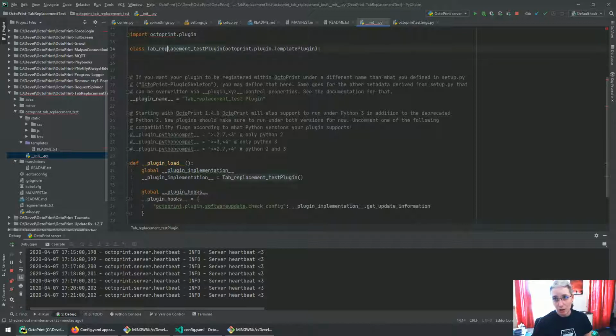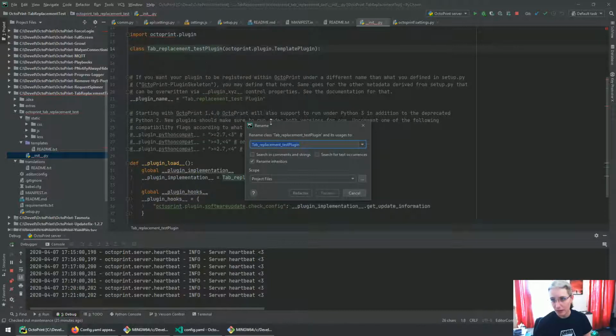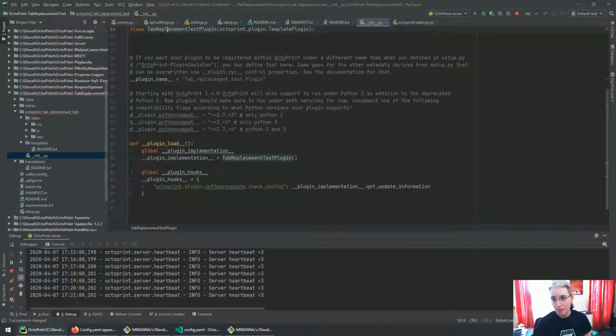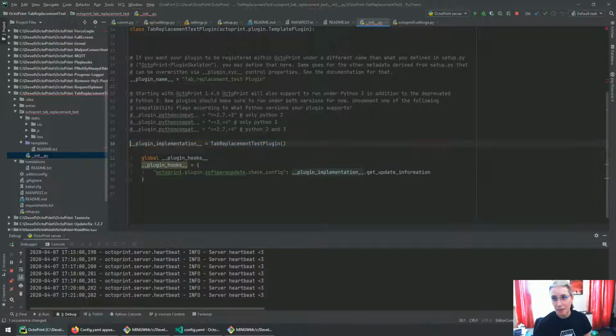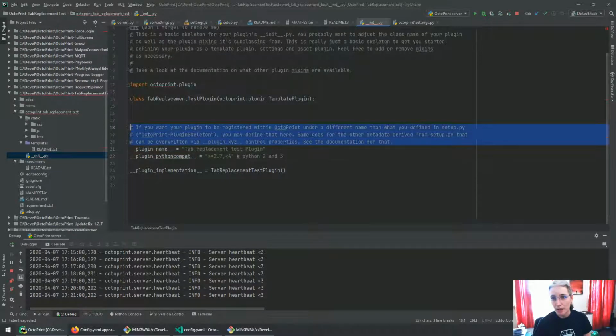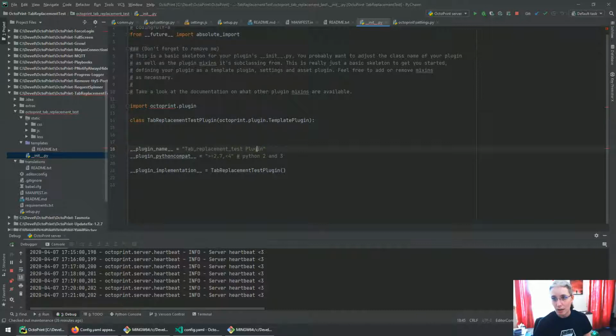We are going to change the class name up here. Shift F6 in PyCharm opens the rename refactoring tool. Because we want it to look like that. And now I've replaced it there and there. Now we can actually make this a bit easier. We don't need that, we don't need that. We want it to be compatible to both Python 2 and 3. And we also want this maybe to say this. Okay, so now the actual part where we implement stuff.